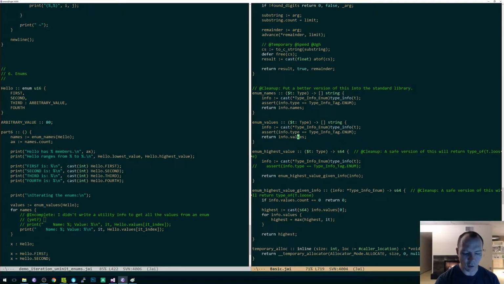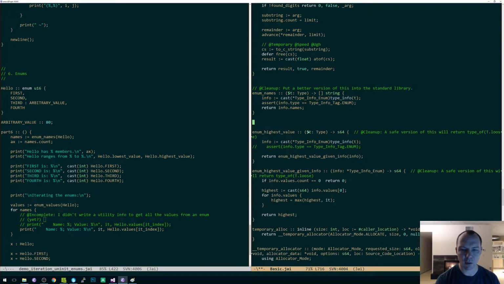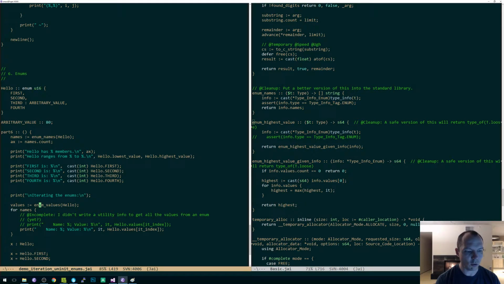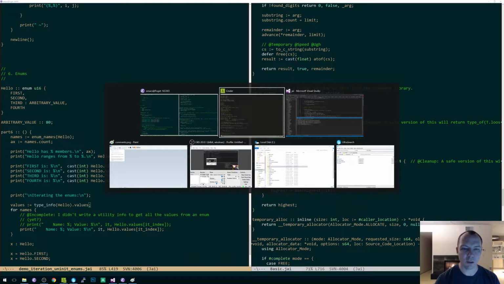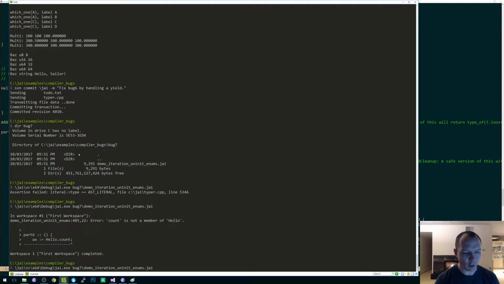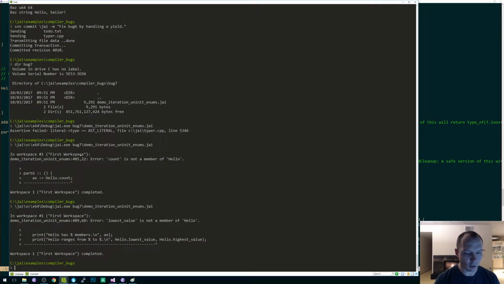So instead of doing this, I can actually just do type info hello dot values, and the same for names, I think. Let's just see. There's going to be other problems later in the program, but let's just see what they are.